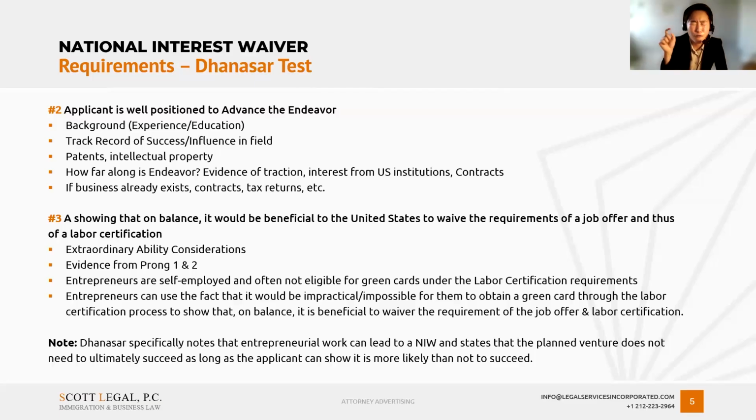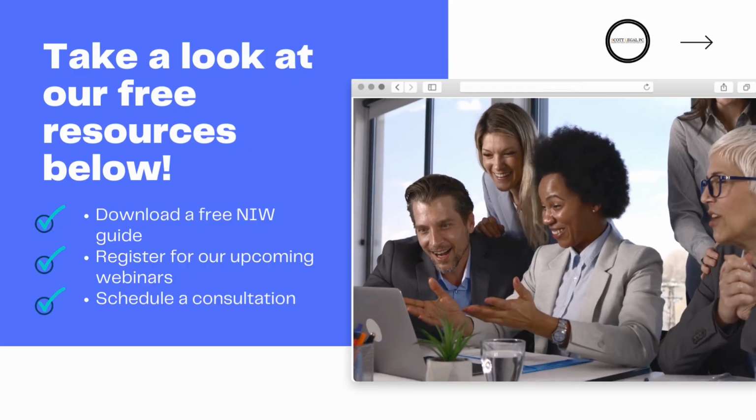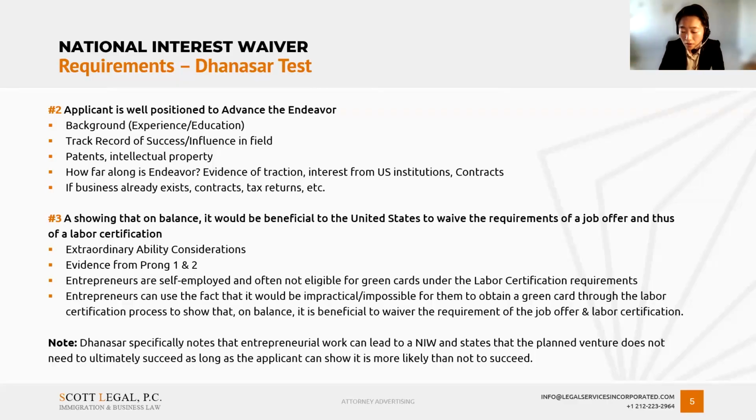Another thing to note is how far along is your endeavor, right? It is rare when the government will approve an NIW just based on a plan which is just on paper, right? So even if you're developing a new startup with a groundbreaking idea, ideally you would want to show that you have already received expressions of interest from US actors on that project that you're proposing, right? So maybe you have a partnership with a university who want to use some of your research for their own papers, right? So things like that. Or if you're an entrepreneur and if you've obtained admission to an accelerator or an incubator, or received venture capital funding, right? That's kind of US entities showing interest in your work and even providing validation of the transformative potential of your work.